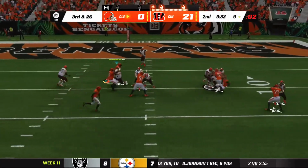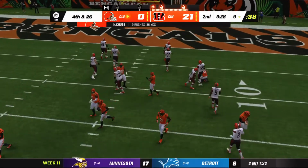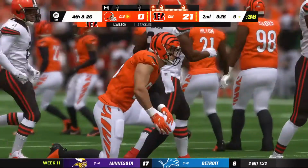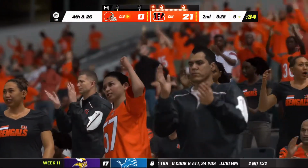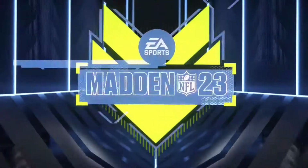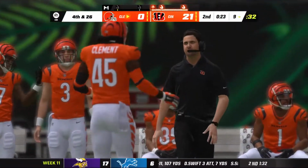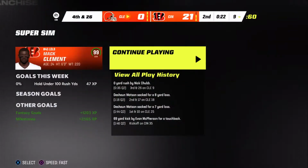Not wanting to risk another sack, they'll play it safe with a run. And they'll indeed stop him on third down. And now what do you want to do with your timeouts? No gain on the play there. Nice job defensively. And it likely forces a punt situation on fourth. When we talk about defenders, specifically linebackers, keeping their eyes in the right spot. He had that eye down the entire time.